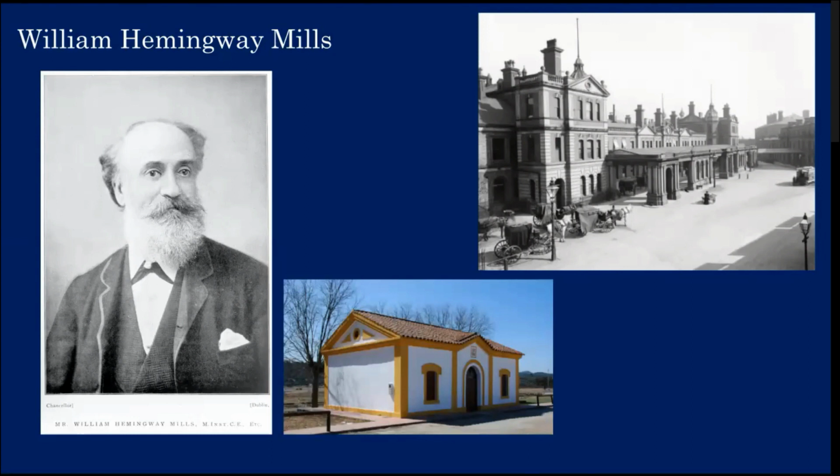So from 1869, Mills was the engineer in Spain for the Andalusian Railway. Hopefully I've pronounced that correctly. Apologies to anyone in Spain. And again, you can see here at the end, you have the ocular pediment. And really just to draw your attention to the two windows on the front elevation with the moulded semi-architrave window frames, as well as the central rounded entrance and the pitched roof above the central entrance doorway as well.